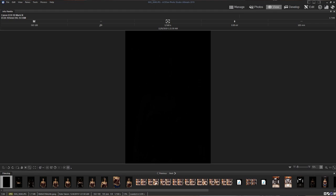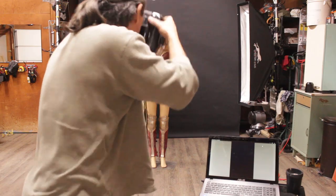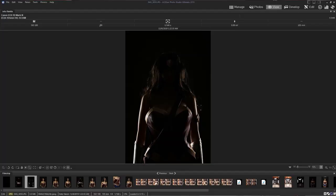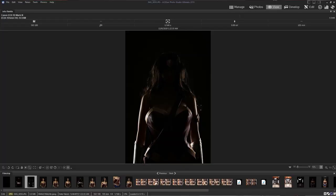Let's turn on the hair light and take a shot. Here we're lighting some of the shoulder, top of the chest, a little bit of the nose, but we're lighting the top of the hair to separate it from that black background. Let's shut that off and go to the rim lights. Here we can see it's rim lighting the subject, separating it from that black background. When you are setting up your lights, this is the way you want to do it — one light at a time, not all of them at once. Break them down independently so you see exactly what each light is doing to your image.